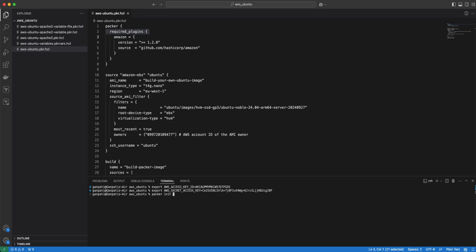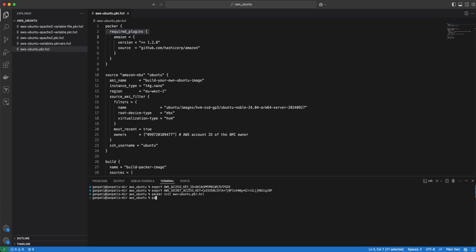Otherwise, you can give the file name, like this. The reason is, I have a couple of Packer files in this directory, so if I mention packer init dot, it will give me an error saying that the plugin is duplicated. So just run this command, packer init, right?